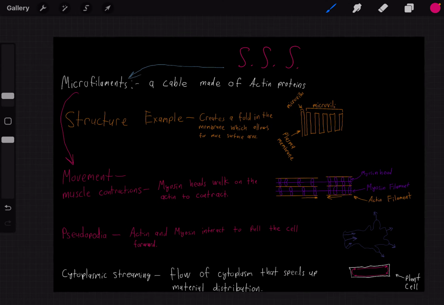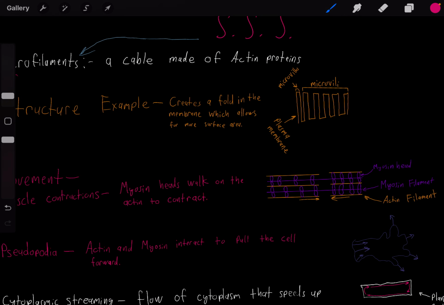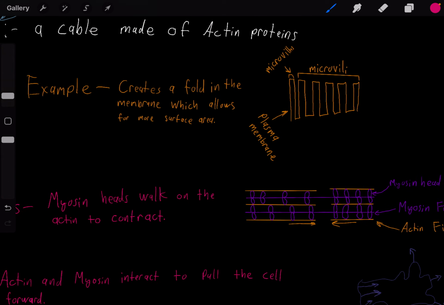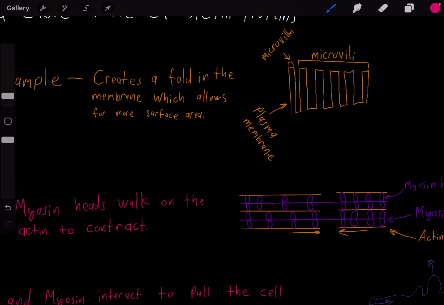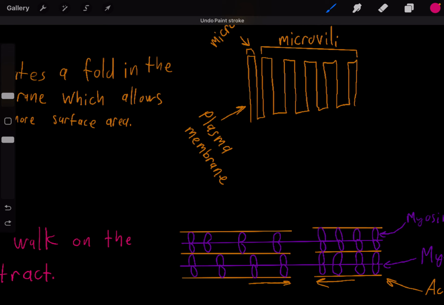We looked at a structural example of structure, shape, and support. A structural example for this reason would be holding the membrane for the intestine cells to collect food. They need a lot of surface area. So a better way to do that is to create more surface area, which is to have your plasma membrane do this thing where it allows for more surface area, the foldings.